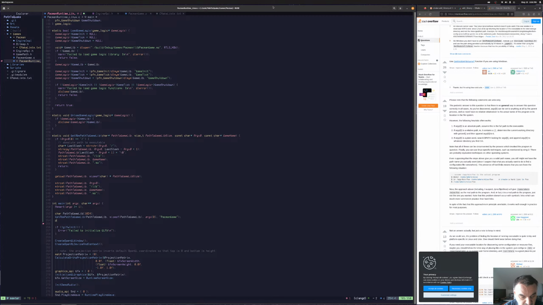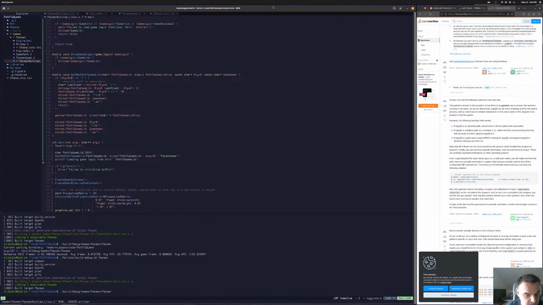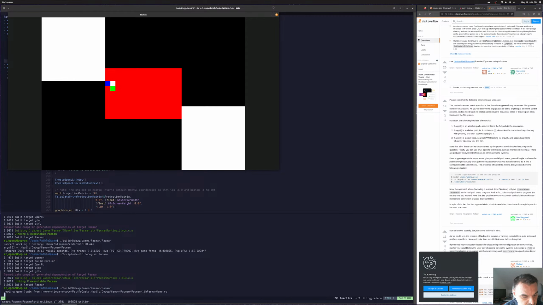And let's print it out. Printf, hope this will work correctly. Loading game logic from lib pacman game so. This is not correct, right? Path to game lib.